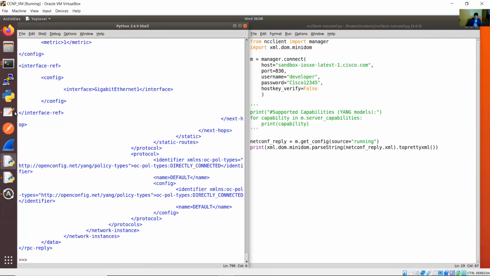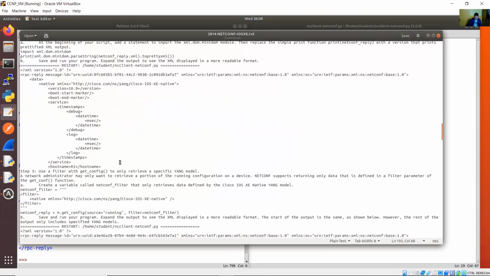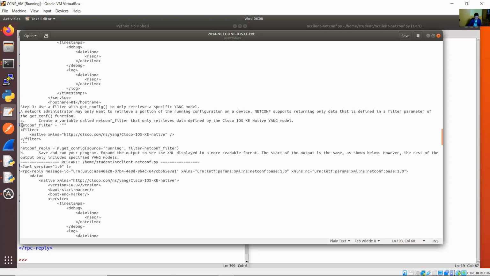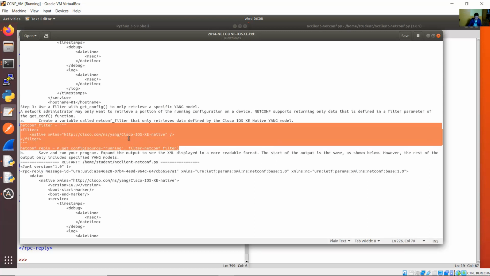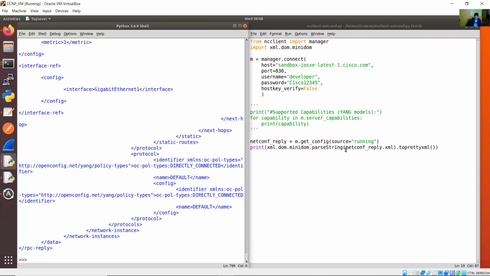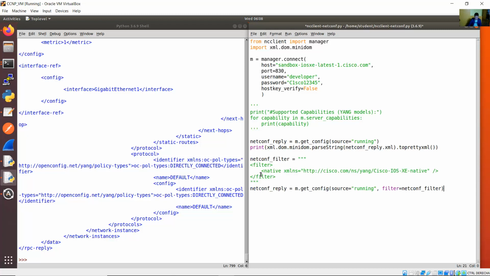Virtual machine, text editor. Okay, netconf filter, netconf reply, these lines, copy. At the end, enter, paste. The source is running, print the XML output.